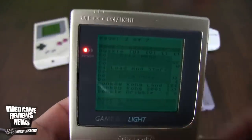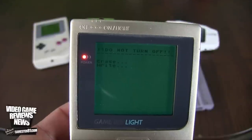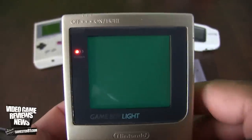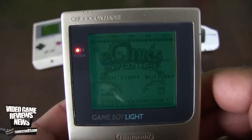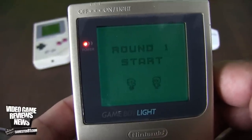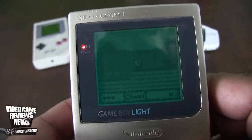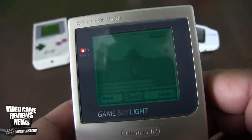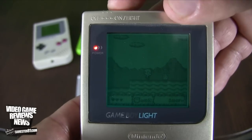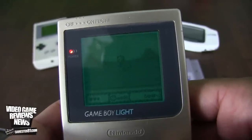Let's click on it and see how long it takes to load. It depends on the load times — this is a fairly small file, but Game Boy Color games will definitely take longer. This game is a lot more common on the Game Boy than on the NES; the original came out for TurboGrafx-16. I'm playing through my camera so it's kind of hard, but you can see how much of a difference the backlit makes. If you can get a Game Boy Lite, I would definitely recommend it.